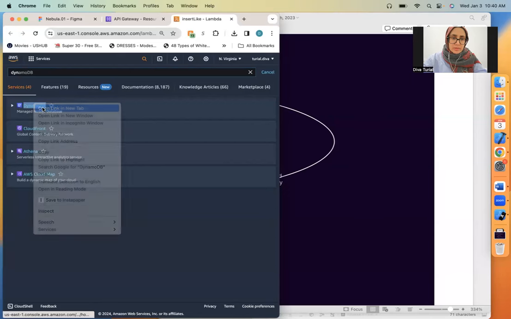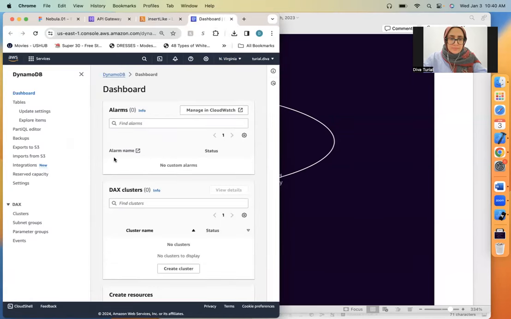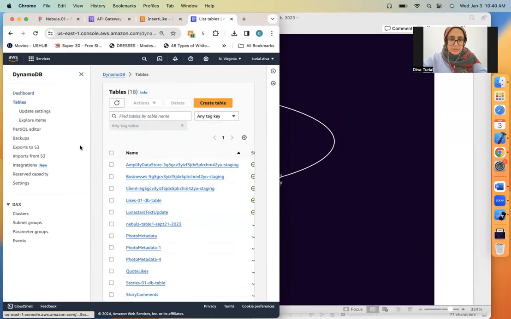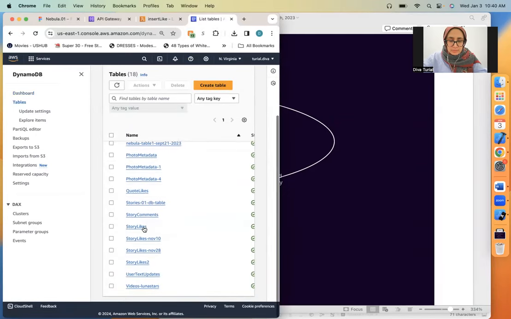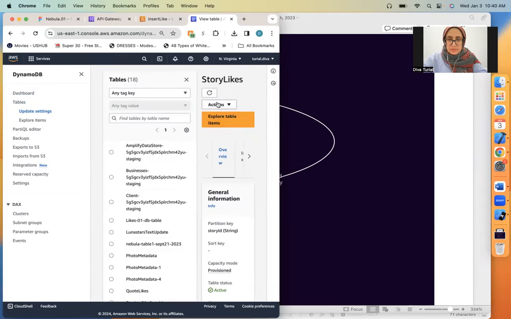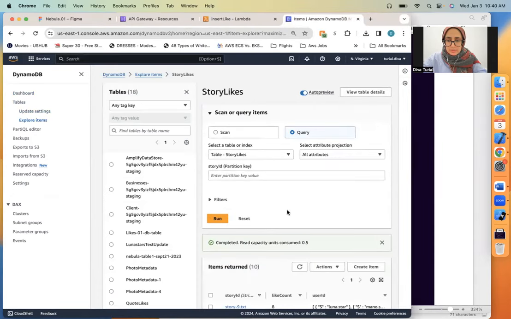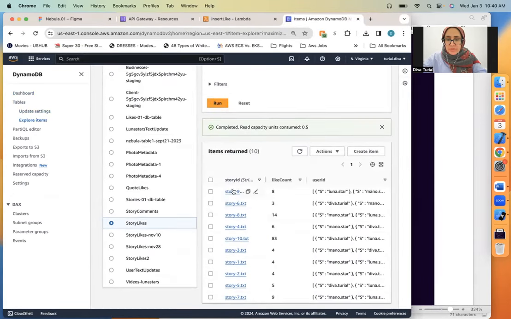So let me just go to the DynamoDB table quickly as well. So I go to my tables, and inside my table, I go to my actions, to my explore table items. I'm going to increase this a little bit so you can see the stories. So those are the story IDs.